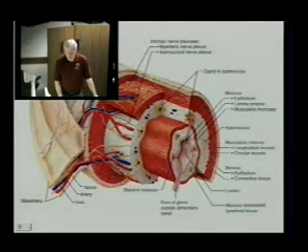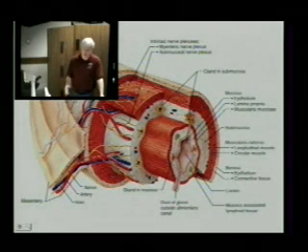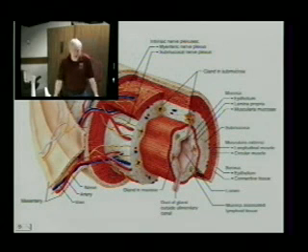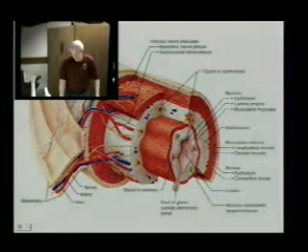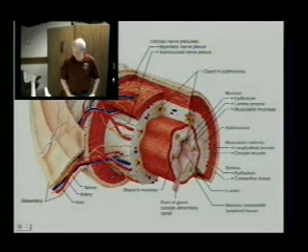There is no surface epithelium of simple squamous cells, so it's called an adventitia. Adventitia is the serosa without the lining cells, if you want to think of it that way.